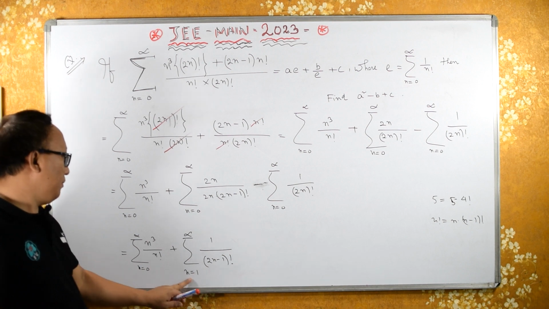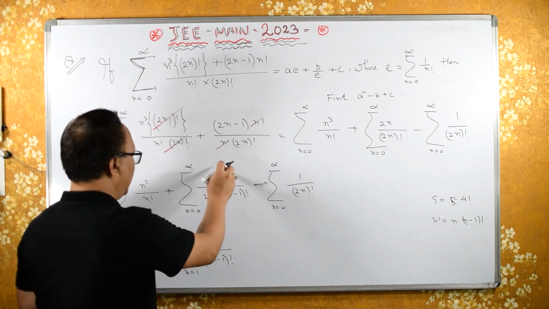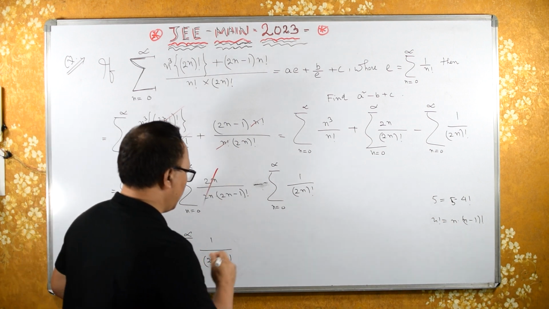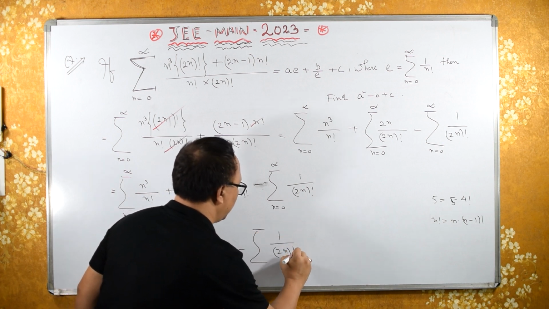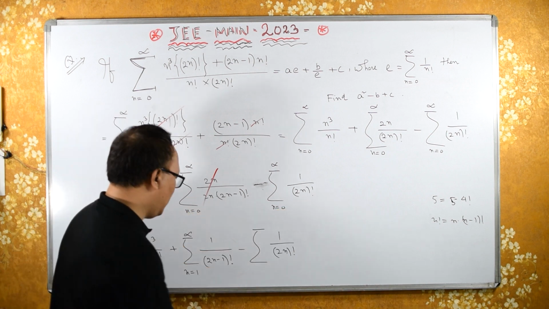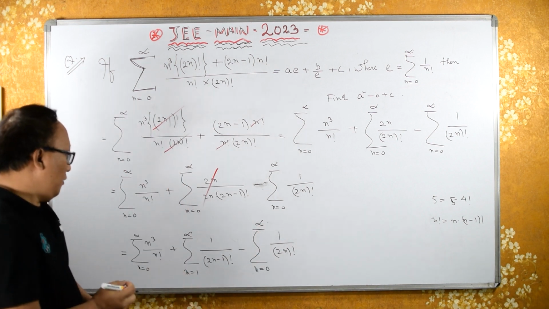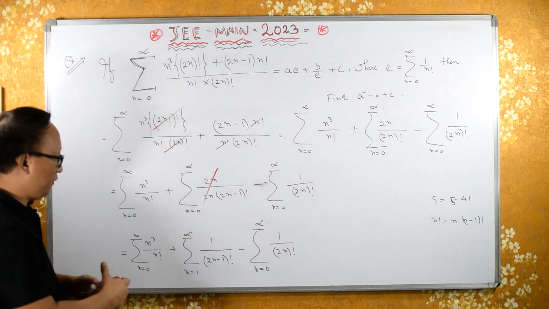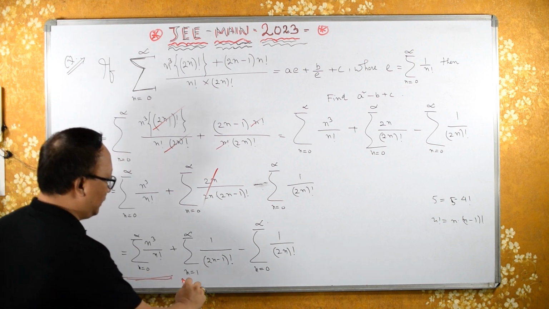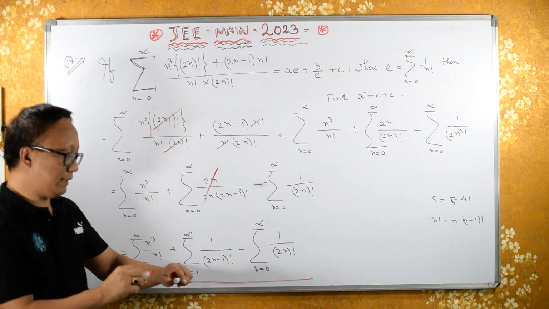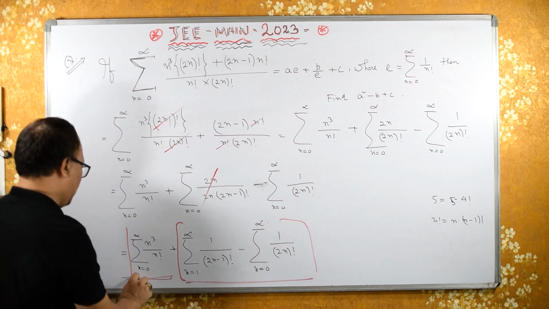So the limit is changing from 1 to infinity. Similarly over here, this gets cancelled, minus summation 1 by twice n factorial. Here when n equals 0, 0 factorial is 1, so the limit doesn't have any problem, 0 to infinity. Okay, now let's do one thing. We need to solve these separately. We will solve this separately and then this separately. Keep in mind this I will solve separately and this I will solve separately.